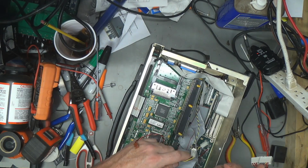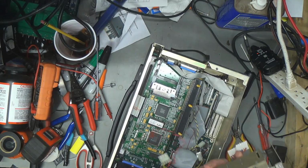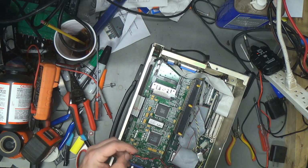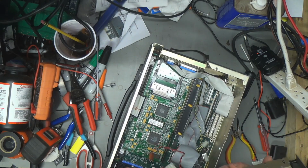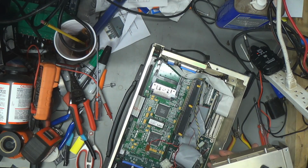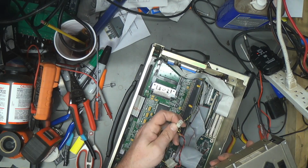What the actual fuck? I don't know. One of these must be the... I don't know. It's bizarre. These connectors are just pushed together and zip tied together. If I unhook them, how will I... This is so weird. This one wasn't plugged into anything, was it?